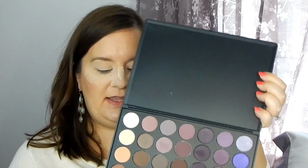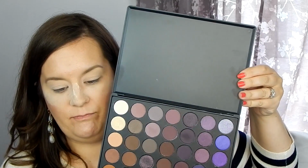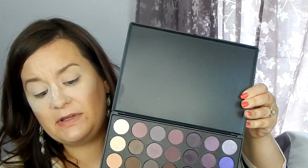Let me grab my brush, and I'm going to pick up an E40. This is a gigantic blending brush, and remember, the bigger the brush, the more smoked out, the more fanned out the color, the less concentrated the color, which is what I want. And with this Morphe palette, this is the 35P. So it's all these really pretty plum colors. That's what the P stands for, plum. It's all pretty purples, and got some browns in it, and a couple pinks, but for the most part, it's pretty well purple-based. But I really like this palette.